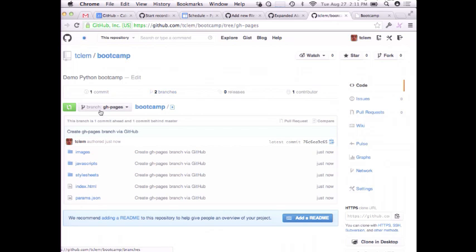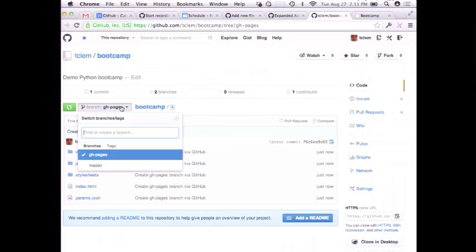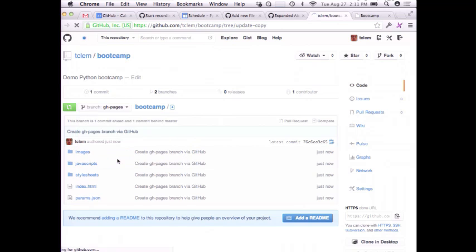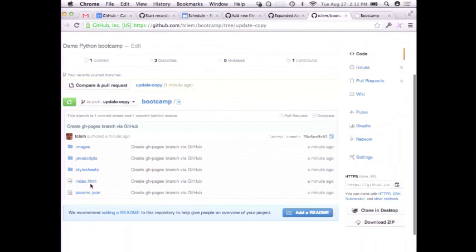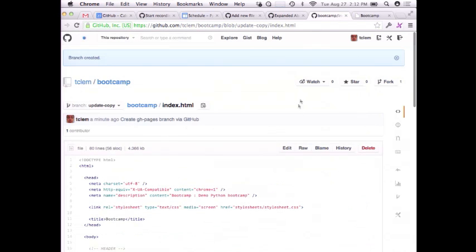And on this, I'm going to try and follow entirely the workflow that GitHub uses, which is that the main line is always deployable. In this case, the gh-pages branch is the main line I care about, and so we're always going to create branches off of that. So I'm going to say "update copy." Let me create a branch, specifying my intention here. I want to do some work, so I'm going to create a branch in order to do that work. And then on this branch, I'm going to come in here and maybe edit one of these files.